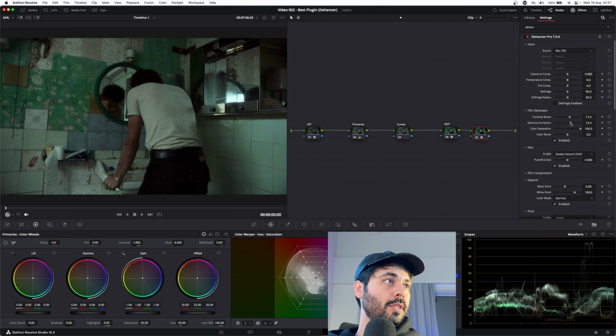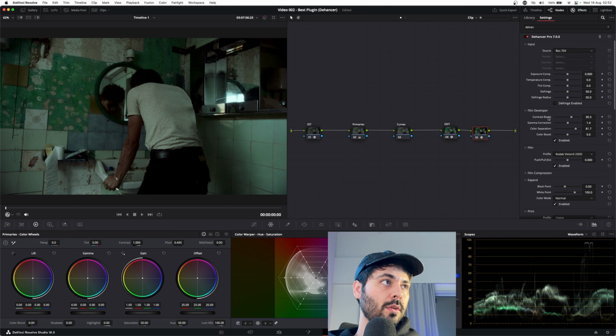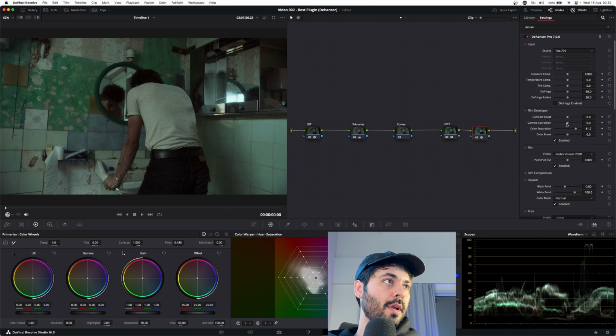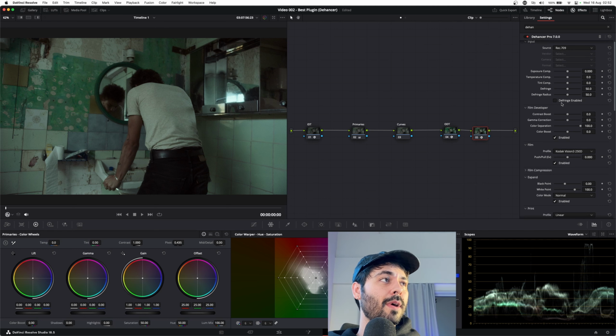In here, you're going to correct your gamma, sort of like a pivot, I would say. Color separation, this tool right here, in order to actually use this, you have to do something with the contrast boost. Okay, if it's zero here, the gamma correction is not going to do anything, like the pivot, as I said. And same thing for color separation, okay? Okay, I'm not going to go through too much about these tools right here. I'm going to go to the parts that I find more interesting and that I've been using a lot, actually.